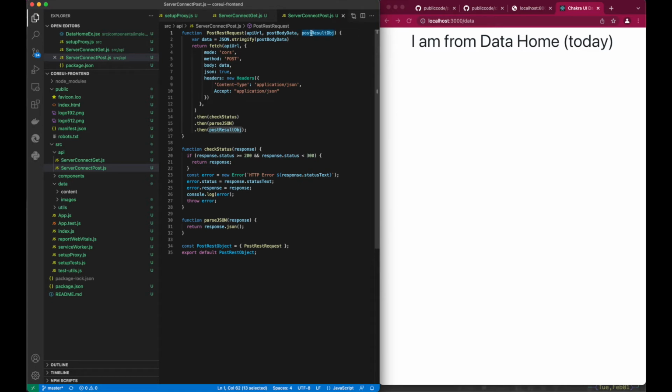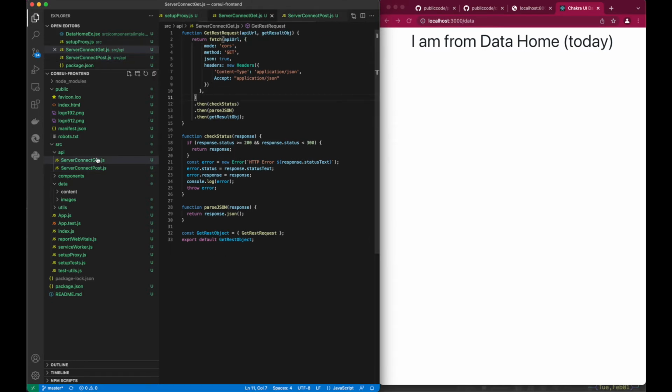The result will be stored into the postResult object. Body data we have to pass, so it means whenever we make this POST REST request, we need to pass the JSON body. That should be clear. Now we have added these two. It means our code is ready for the GET and POST backend APIs to connect.